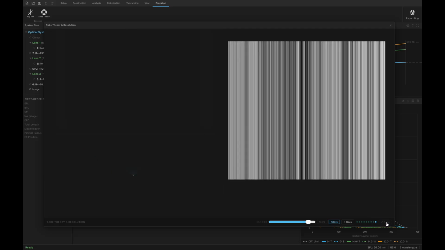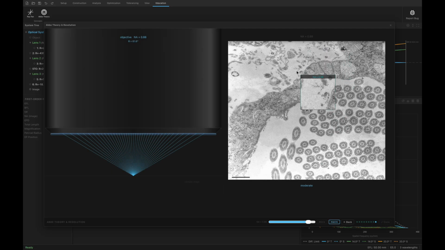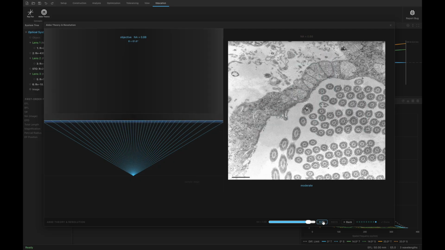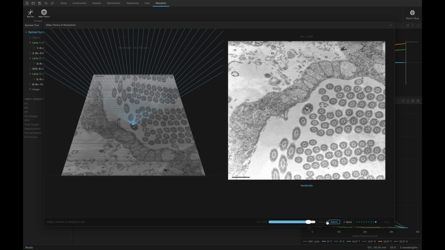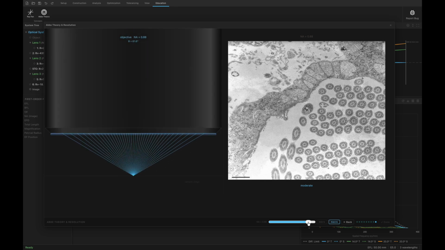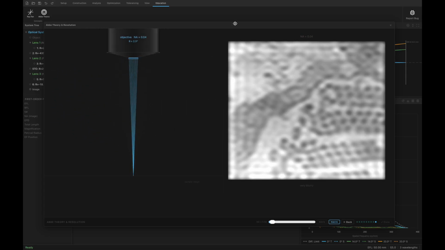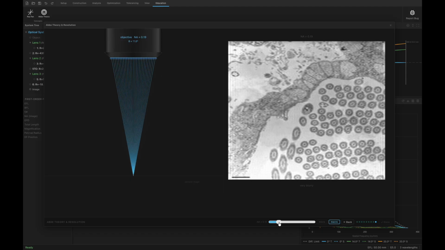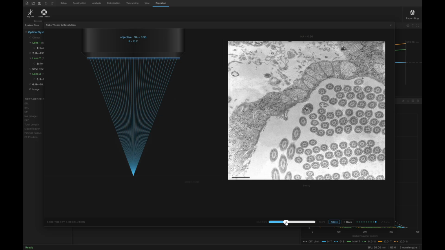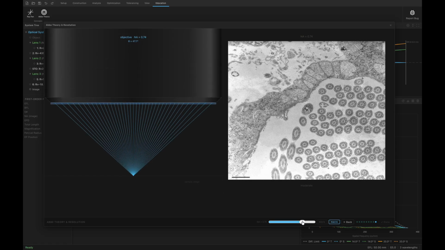So let's bring this back up into 2D. So we'll take that vertical column of pixels and we'll bring that back into a full image as we go to our micro view. There it is. And it's the same exact concept. The math is just more complicated because it's in 2D. But as you take in light from a small angle, you get a blurry picture because only low spatial frequencies, only those first diffraction gratings, are actually getting captured by the objective. But as we increase the width of the cone of light more and more, we capture the finer and finer diffraction gratings and we get finer and finer detail.